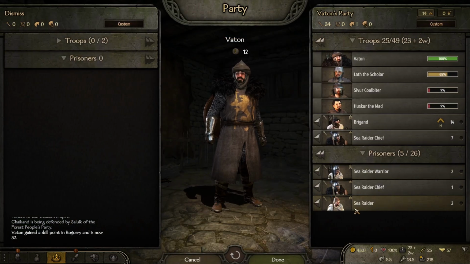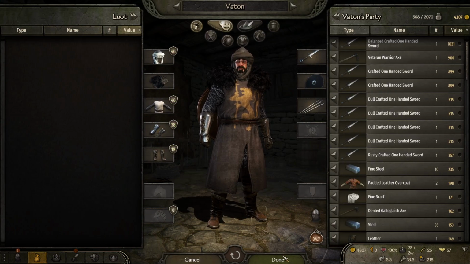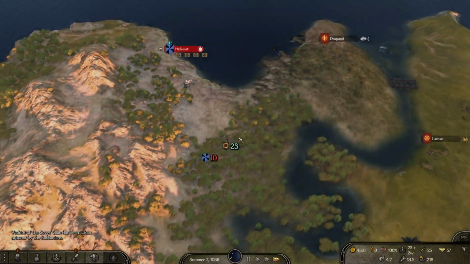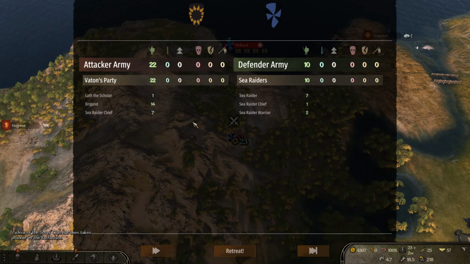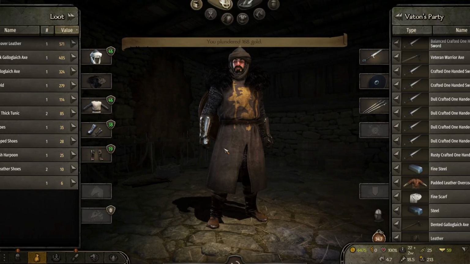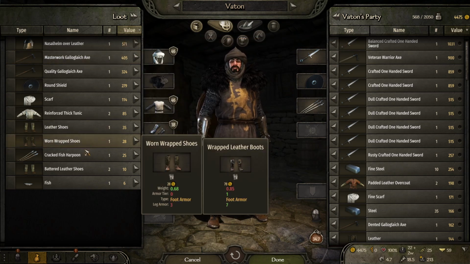If you auto-resolve, you'll find that you tend to have more survivors after an auto-resolve than if you do it yourself. I don't know why that is, you just do. We lost one brigand. Again, I'm not bothered about the brigands dying. How do we not get any prisoners?